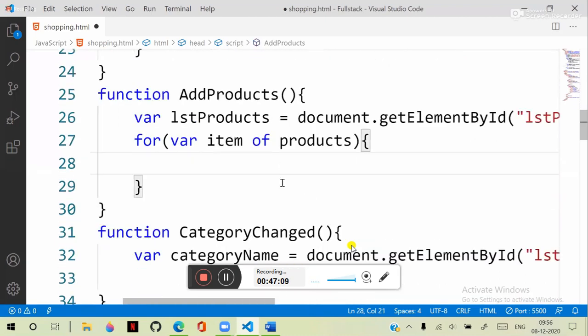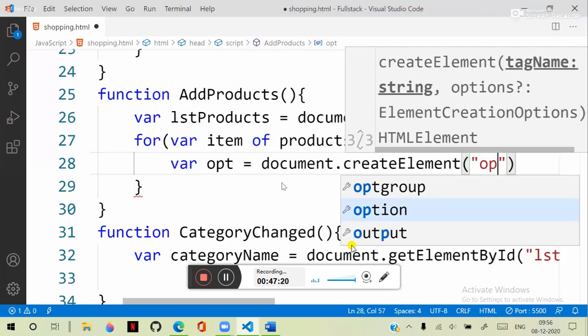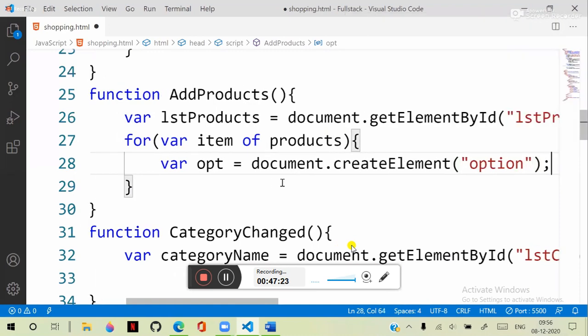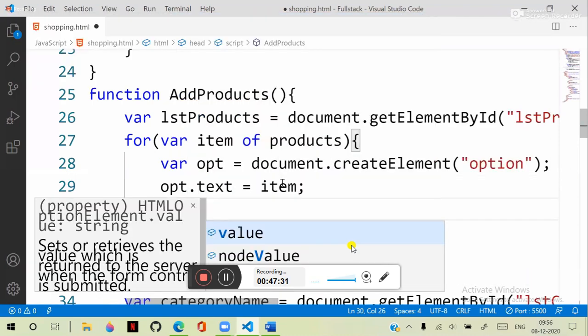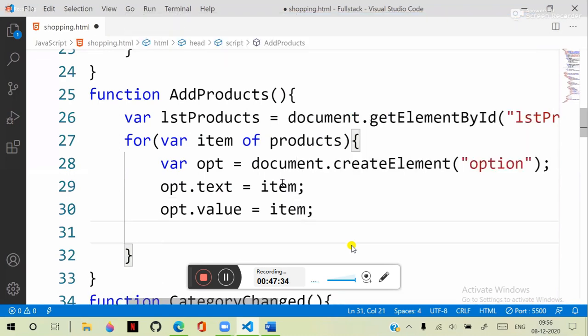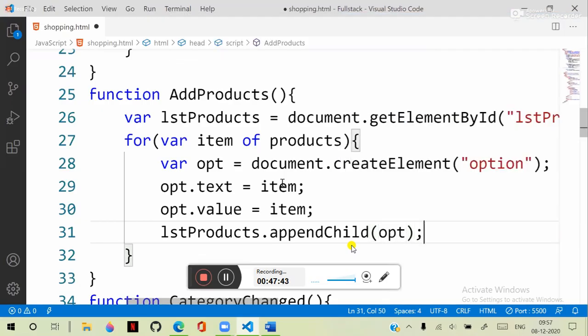We are performing iteration on the products array, and we are creating an option, document.createElement option, and opt.text is equal to item, and opt.value also item, and add this to lstProducts dot appendChild opt.